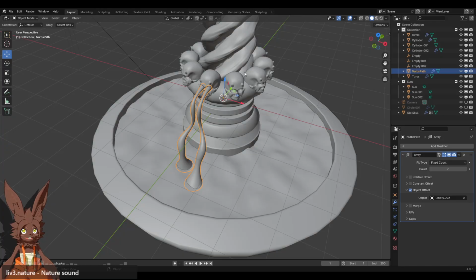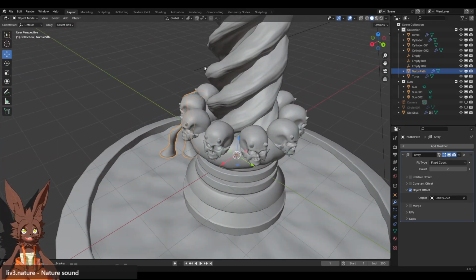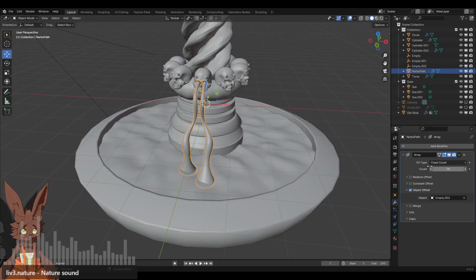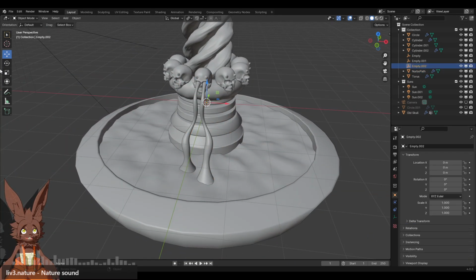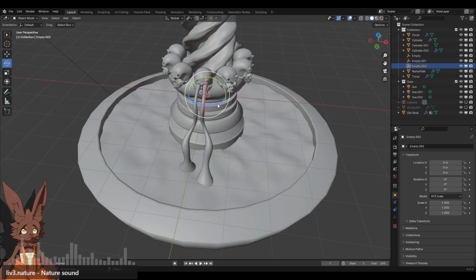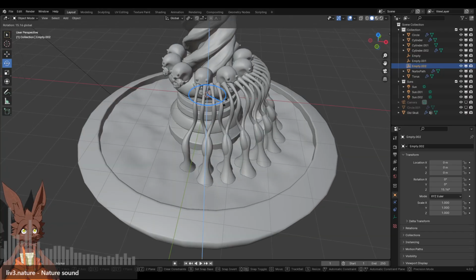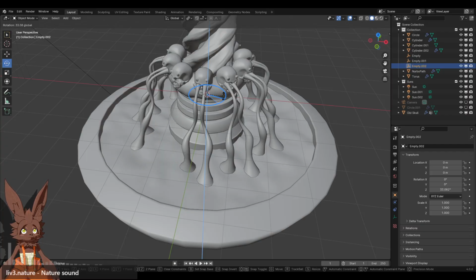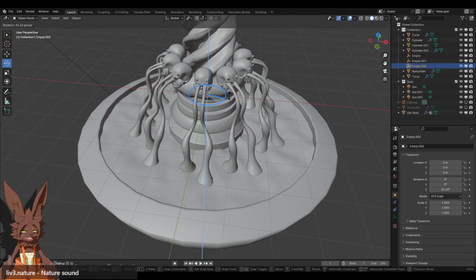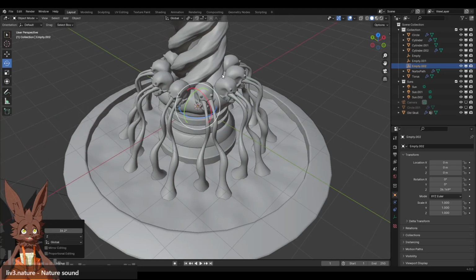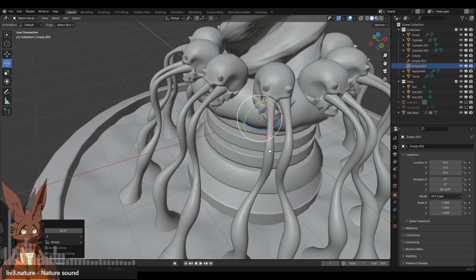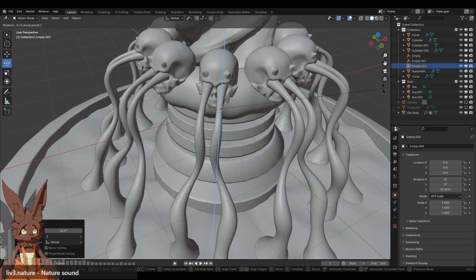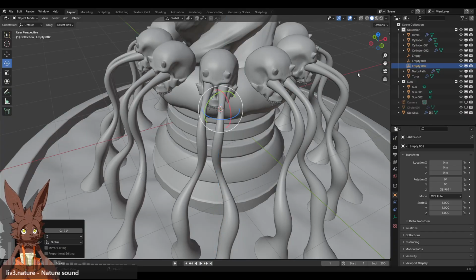This 1, 2, 3, 4, 5, 6, 7, 8, 9, 10. So 10 arrays, and then we need to grab it and then rotate this until it's slotted correctly, which is kind of difficult to do. Rotate Z. Have to do it like this. Get more finesse with it.